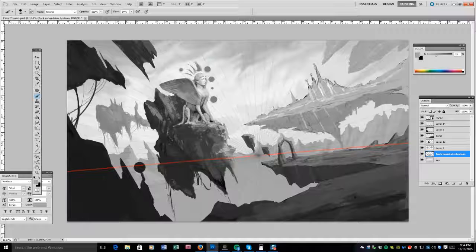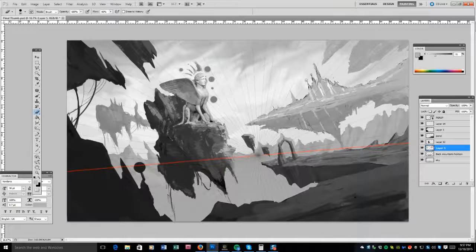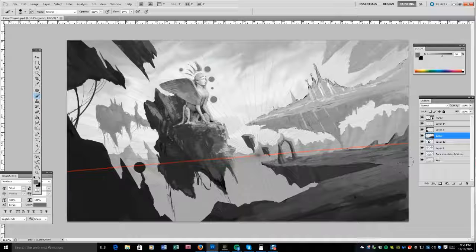A lot of people, I suppose, think that it's not good to paint in grayscale. It's better to go straight to color. I will sometimes go straight to color. Sometimes I do grayscale. I find that with environments, it just depends. It really depends on the painting. Sometimes, if I'm doing a whole bunch of thumbnails, I will start them all in black and white.